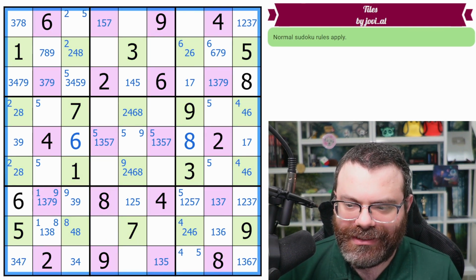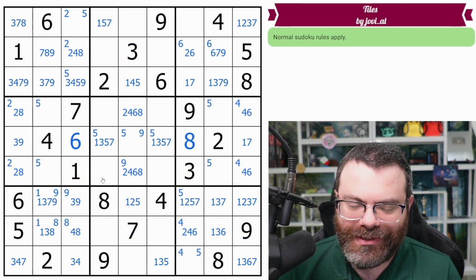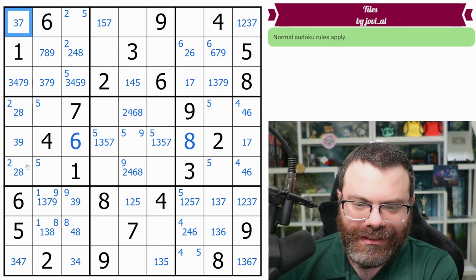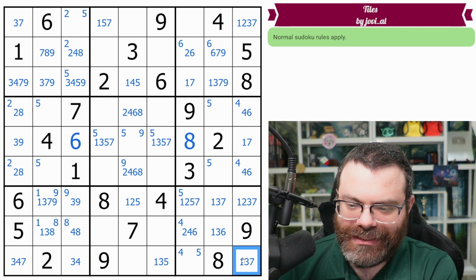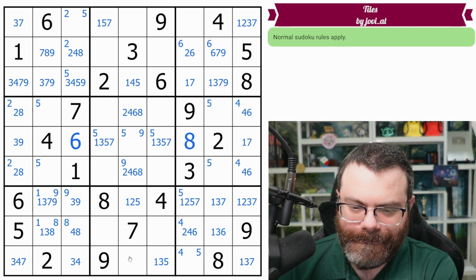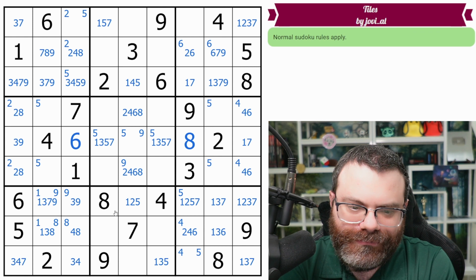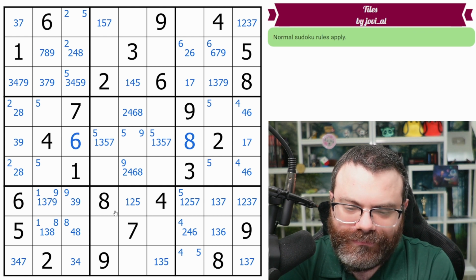I don't think I need the colors anymore. Let's not track it as we go on this one. 2, 8 pair, so this is not an 8. 4, 6 pair, so this is not a 6. What else do we have here? Now we just have to scan this properly. So it's so notated at this point. Let's see, what do we need?